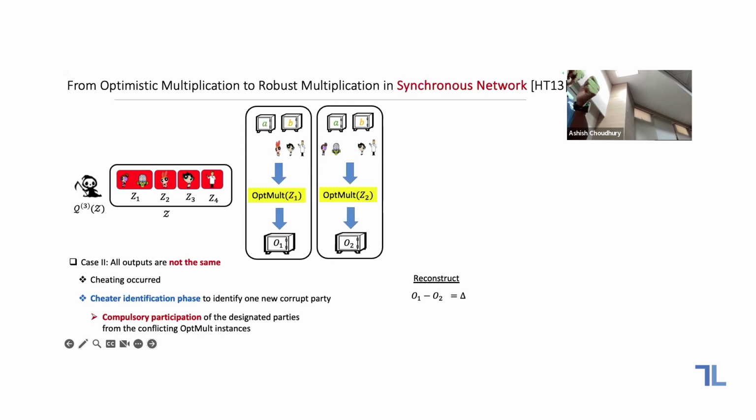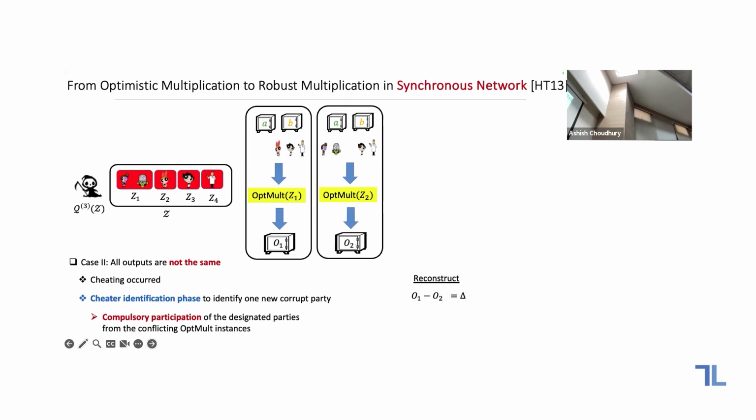And the idea is that every time an optimistic multiplication instance fails, you will be able to identify one bad party. And once you have identified all the bad parties, you will have all honest parties in the system. And in the next iteration, the instances of optimistic multiplication will be run among them. Yeah, again, you use something like a dispute mechanism to make sure that, say, two people accuse each other. All those things will be taken care of in this dispute, but you want to identify one party. Yes, two parties, it could be more than one as well, depending. Let's say two parties, out of whom one is corrupt.